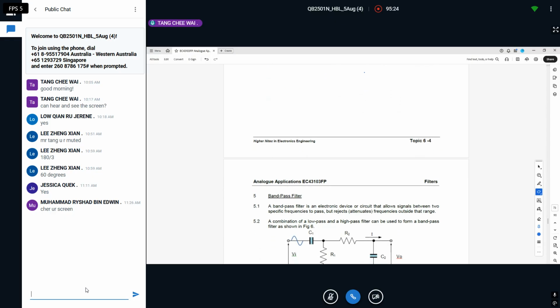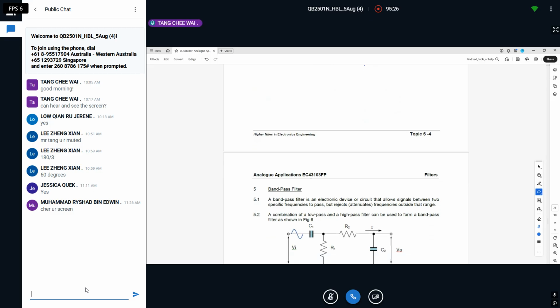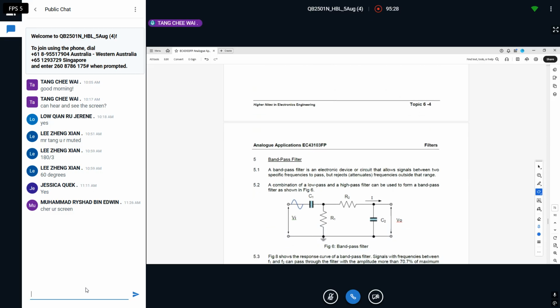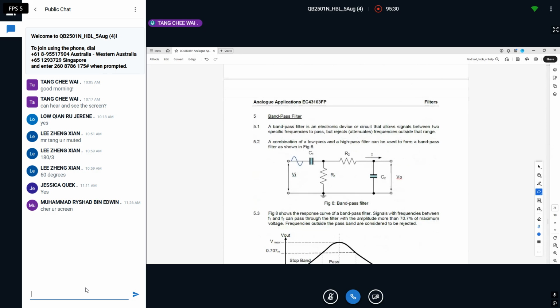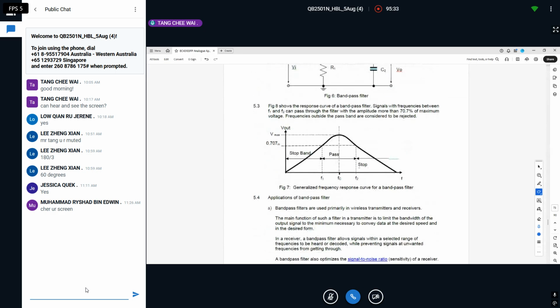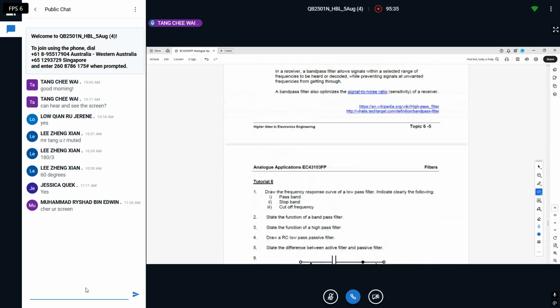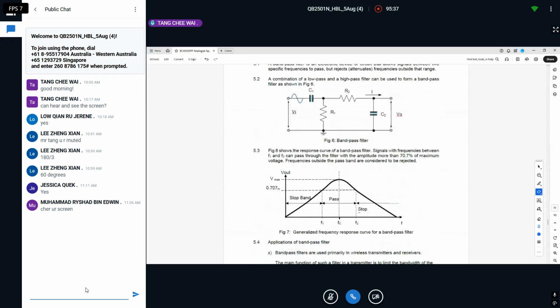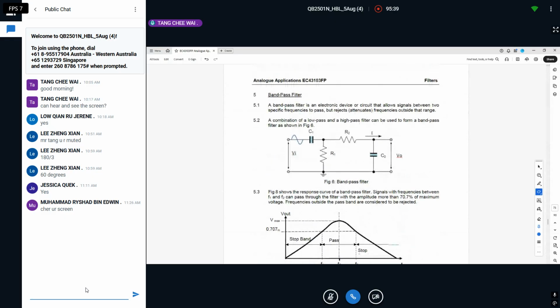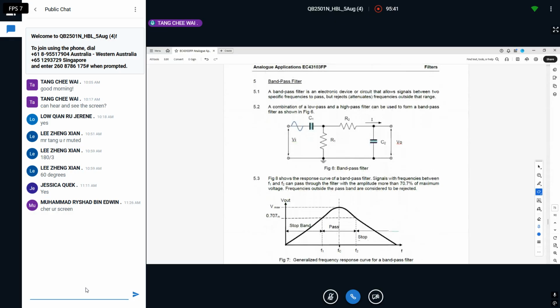Okay, band pass. Let me see whether we have time to move on to the rest first. I want to see how much more to go. Okay, so the band pass is the last filter that we are talking about this morning. You saw the low pass filter. You saw the high pass filter. Now, easy to understand this. So now, how to understand the band pass?